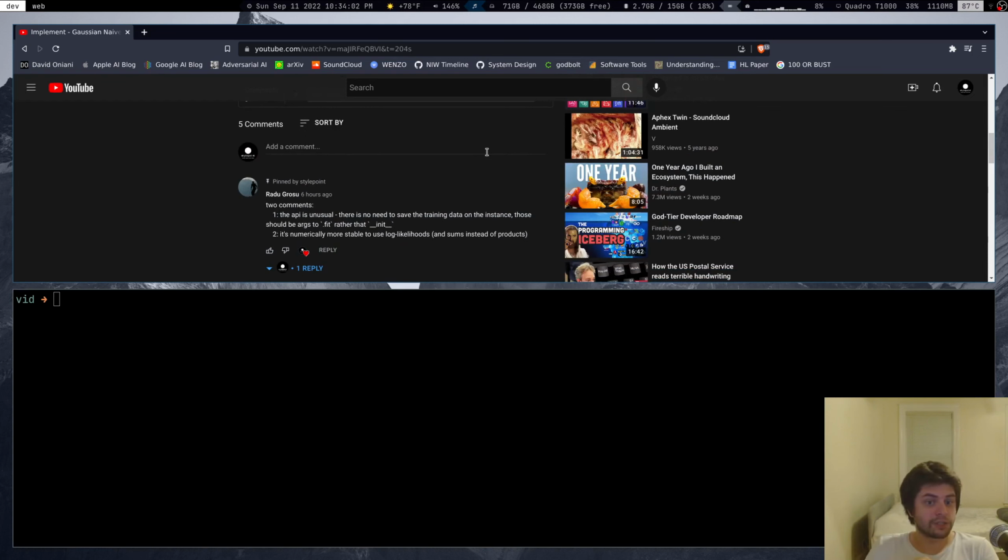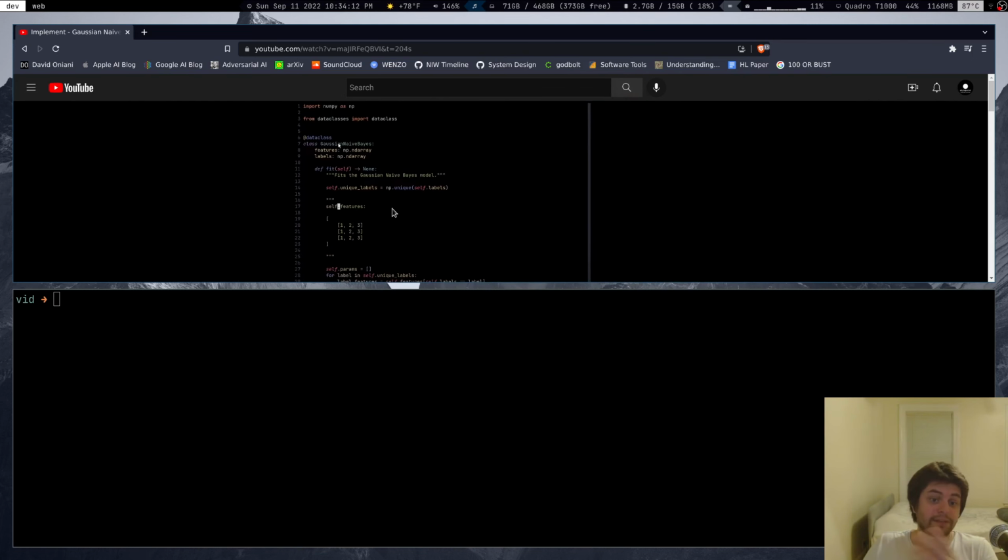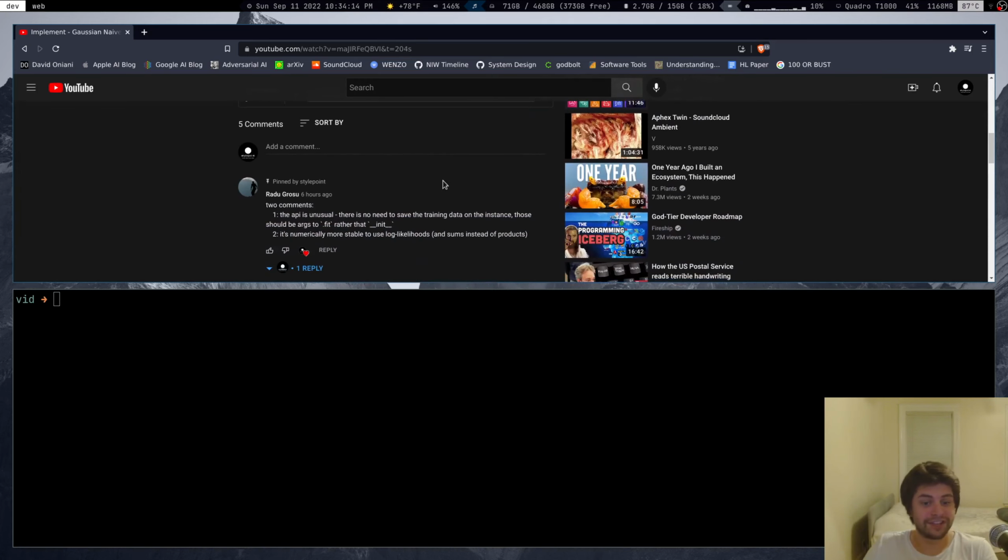It was a big blunder on my part, not mentioning this. I have not implemented it, of course. I mean, never mind implemented it properly, I didn't even mention this. And the proper implementation would use log likelihoods. Now, I'm not going to necessarily implement this now. Maybe I'm going to make a change in the repository. But I do want to talk about the API design, right? And then I'm going to talk about numerical stability and some of the approaches to solving the issue with multiplying a lot of numbers, a lot of probabilities, a lot of numbers between 0 and 1.